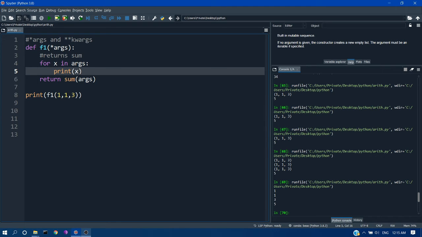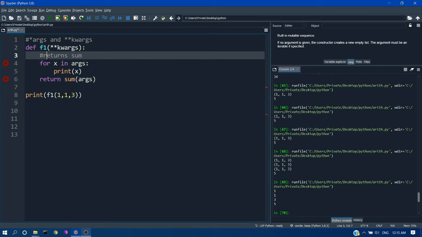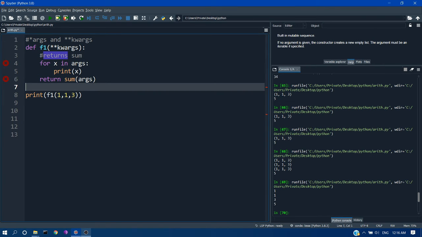Similarly, Python allows us to create an arbitrary number of keyword arguments. So let's see them. Instead of having a tuple, you can build a dictionary using keyword arguments, which can be defined by star star kwargs, which is keyword arguments. So now let's see an example using keyword arguments.